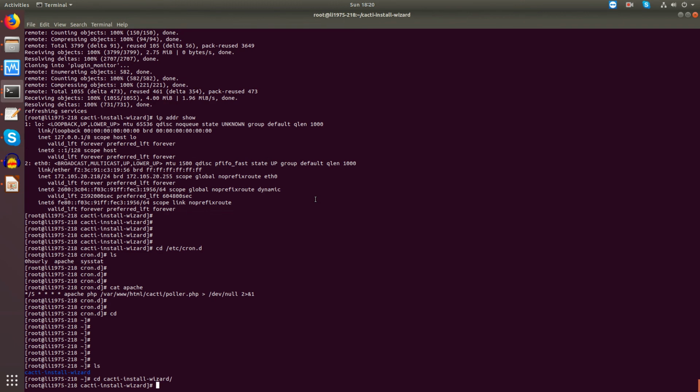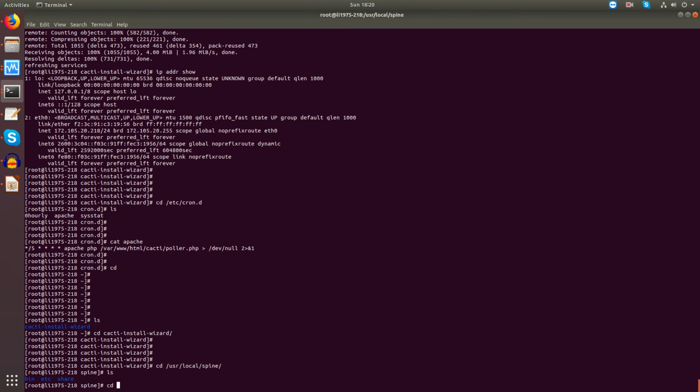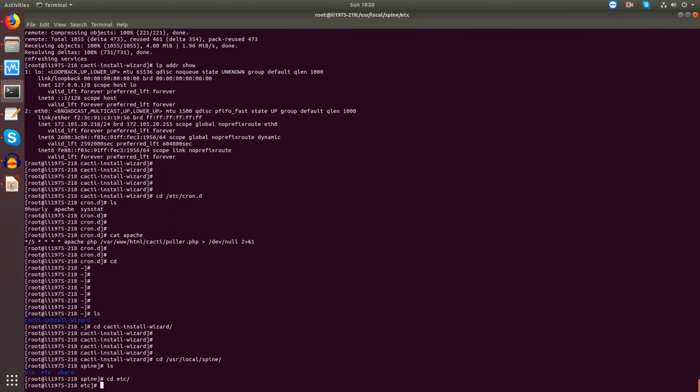Now, one of the last features that I'm working on, and I should have it up shortly, is /usr/local/spine, the Spine configuration file.